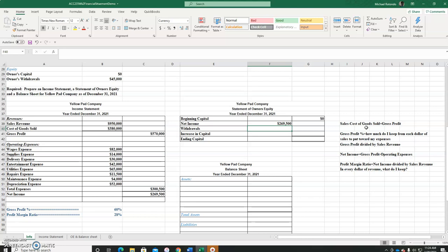It's going to have a positive impact on the owner's stake in the business. Now, if the owner takes out withdrawals, takes money out for personal use, that's going to reduce their equity in the business. It's going to reduce their stake in the business. It's going to reduce its value. So in order for me to figure out the increase in capital, I simply need to take the net income. Since we have nothing that we started with, I'll just take the net income and subtract the withdrawals.